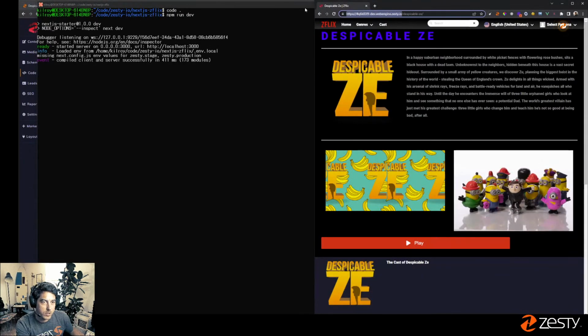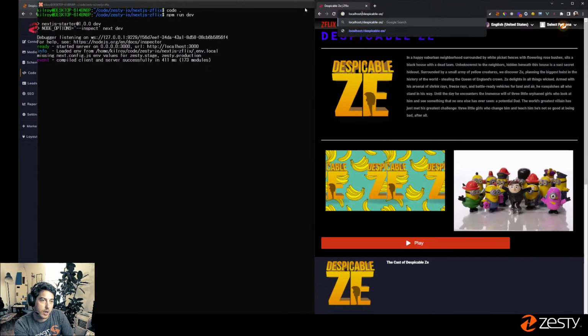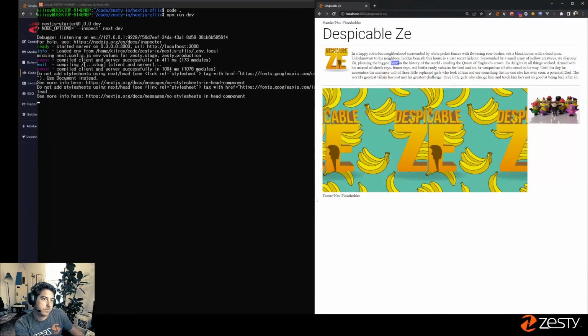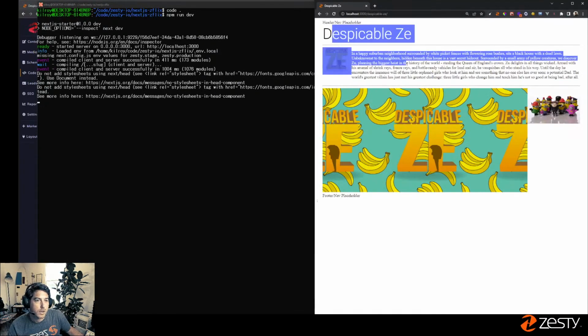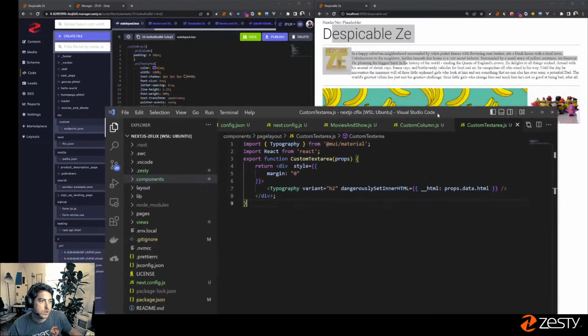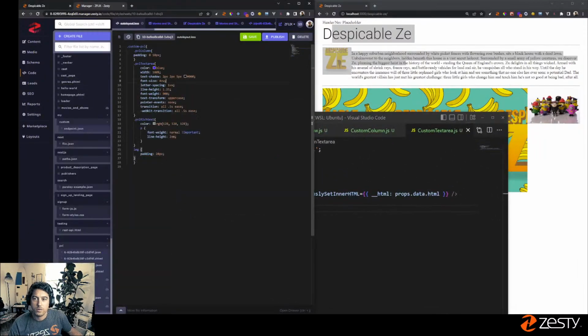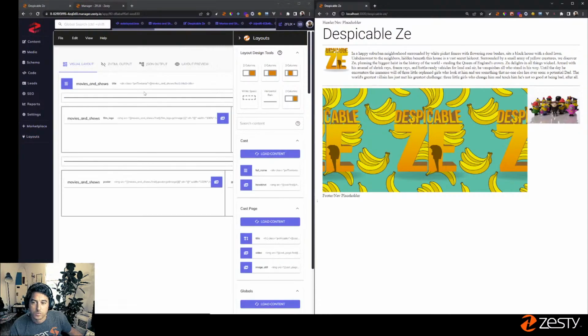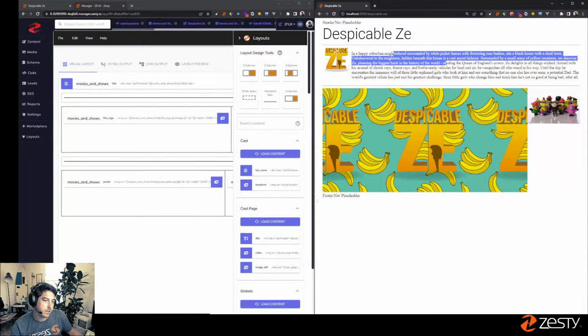And we're going to switch this from Web Engine, which is using Parsley, to a Next.js setup. It's hybrid. So I'm going to fire up my local host at the same page. And you're going to see a different output. Right? So notice that I'm going to minimize this now because I don't need that anymore. And I'm not going to be looking at code in Zesty anymore, but I am going to look at the layout tool. So we notice this is still the same layout, it just is outputting very differently because there's a different set of styles applied to it.